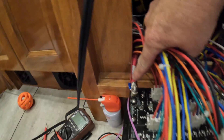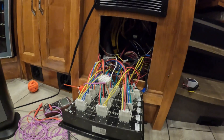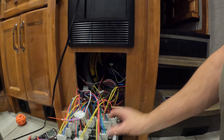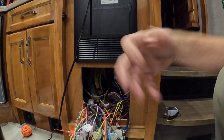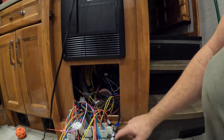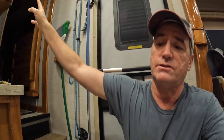Each one of these has an individual board — A, B, C, D, E, and F. You can see negative coming in here and positive over here. Each one can control something, whether it's lights and stuff. Right now the top board and the bottom board are working, but the four boards in the middle are not. There's also another board called the G6A board of the spider control — that shot all my drivers. So I have to replace the whole thing. We went ahead and ordered a new one today.